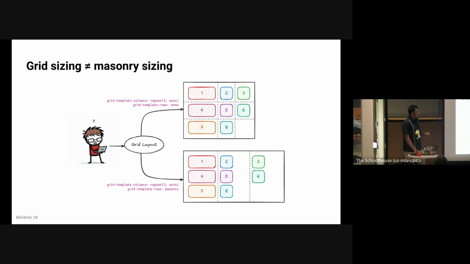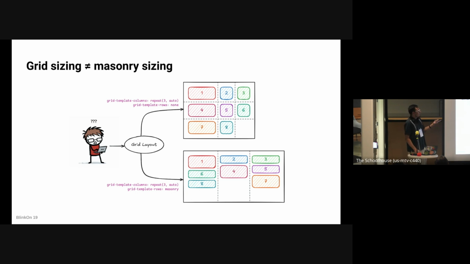And even worse, if these items have a stretching behavior on the columns, it might even cause some reordering, because when you size them to a bigger column size, they might be a little bit shorter on the block size. And this resurfaces the issue of the placement.